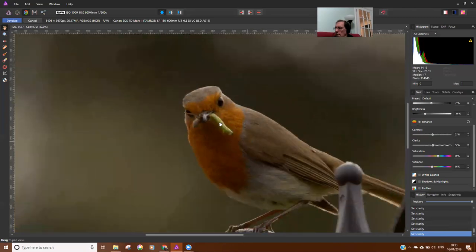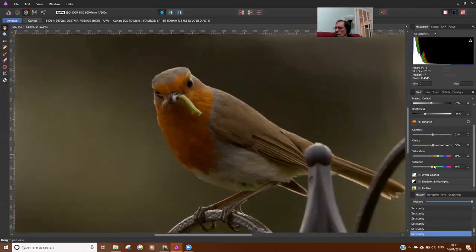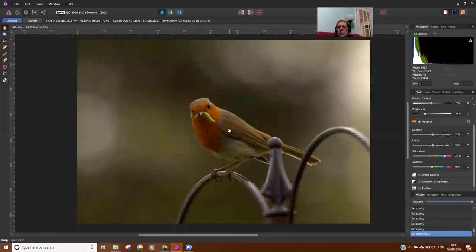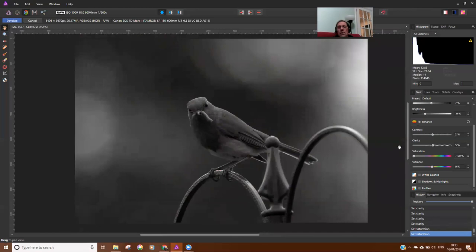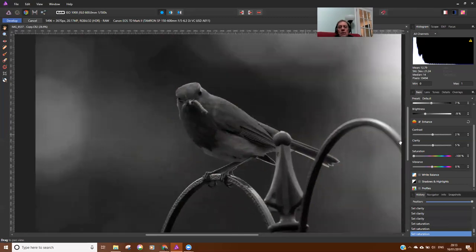And then what I want to do is look at the saturation and vibrance. So I can move the saturation up. That will increase the colors in the picture. Just move back a little bit. And you can see the difference it's making. You can make it almost black and white. Again, you can use it to make a picture black and white, but I wouldn't generally use that. I'd do that in Photo. You've got more control with what colors and how black they are.